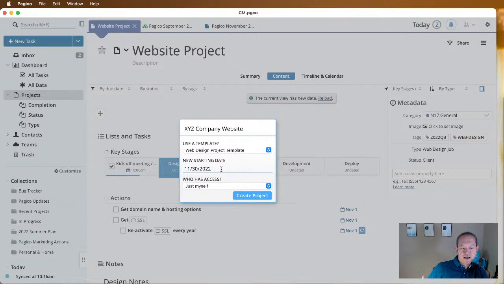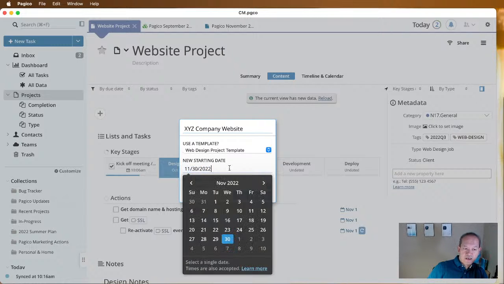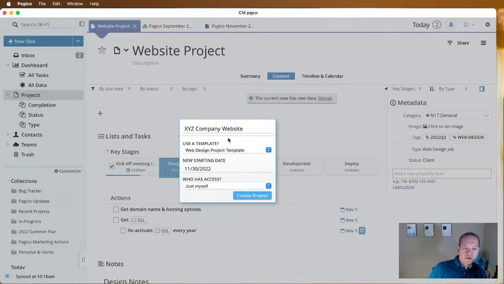Or let's say if you're scheduling a project ahead of time that you want to start on November 30th, you can do that, and then you can go ahead and create the project. The importance of this here is that Pagico will auto shift all your existing timestamps in the templates based on the project start date, so you don't have to reschedule everything.